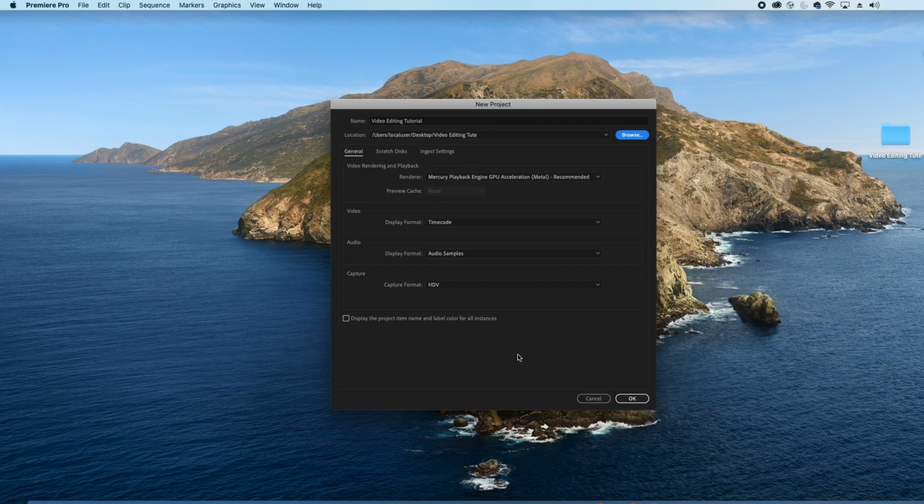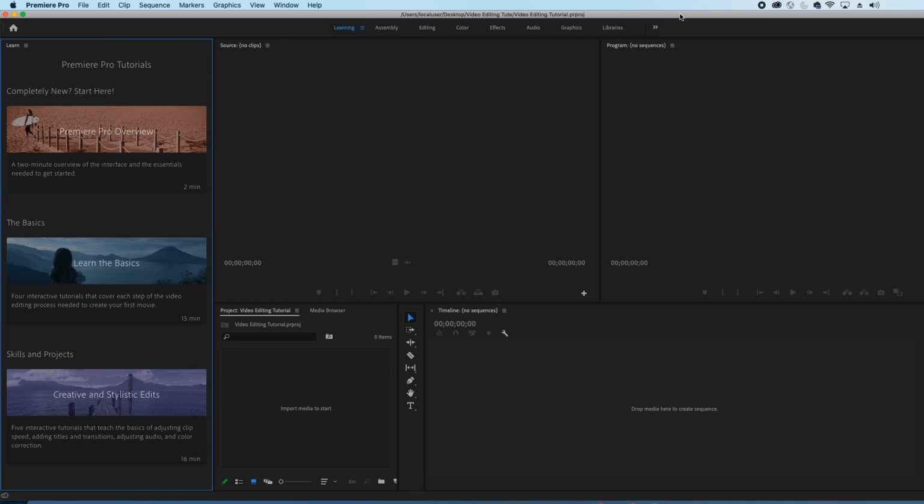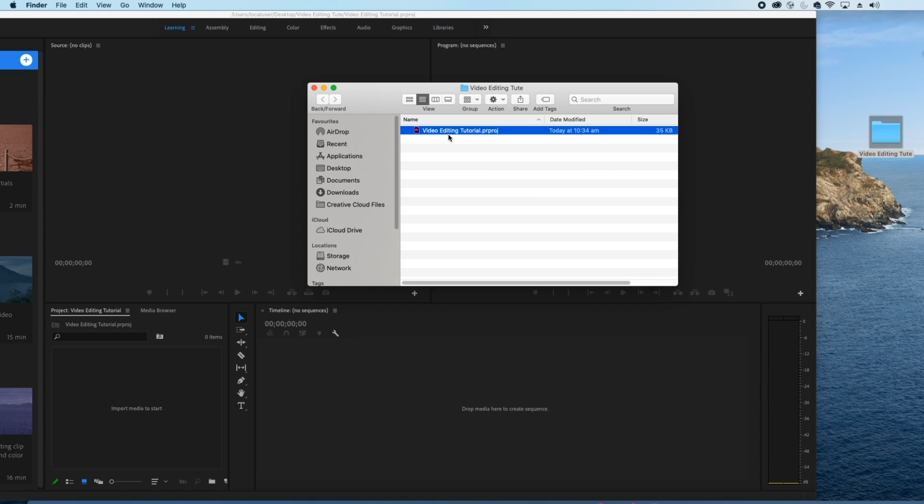The rest of the options aren't very important. Click OK. Now what that does is it creates a folder on wherever you chose it, called whatever you called it. And in here, it creates that file that we named as well. And other files will eventually go into this folder.